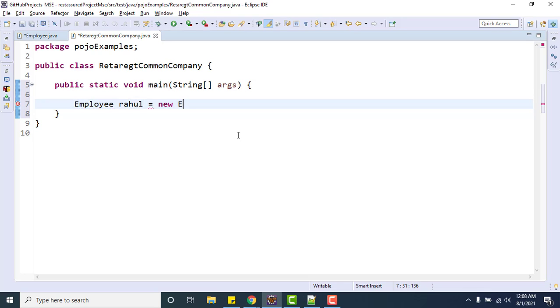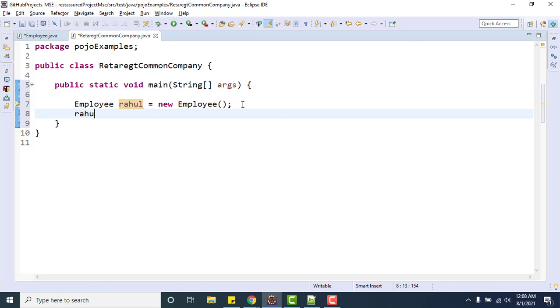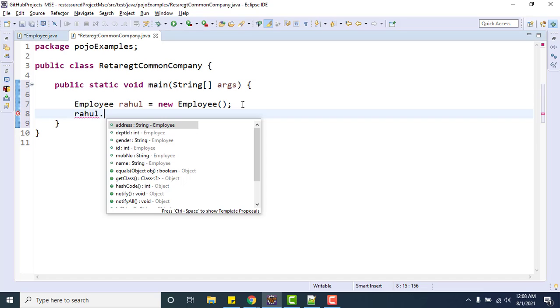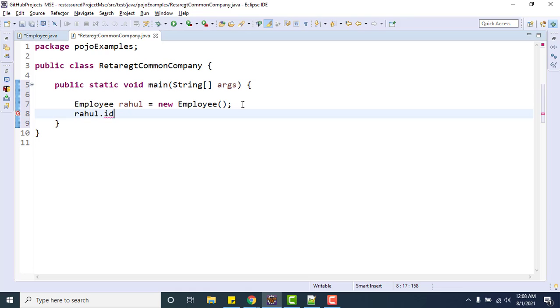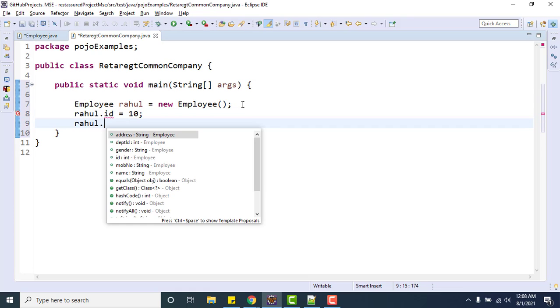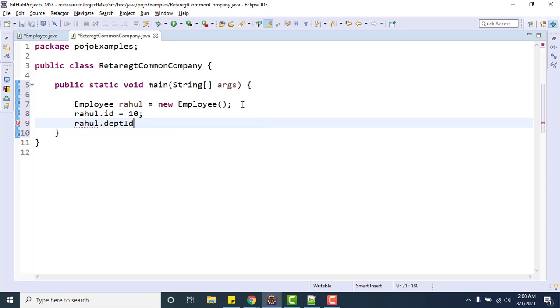Okay, new Employee. So Rahul is the object name. Once you are creating an object of that Employee, I have given the name as Rahul. Now I can store Rahul dot ID, I can put something like 10, then Rahul dot department ID, suppose 100.